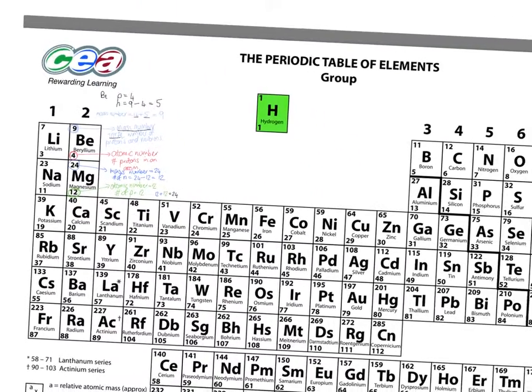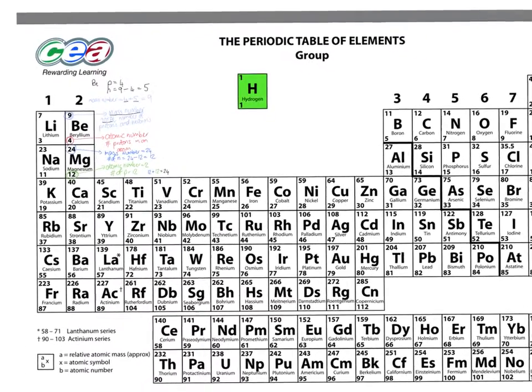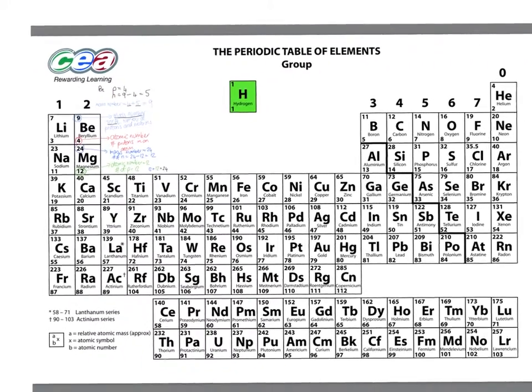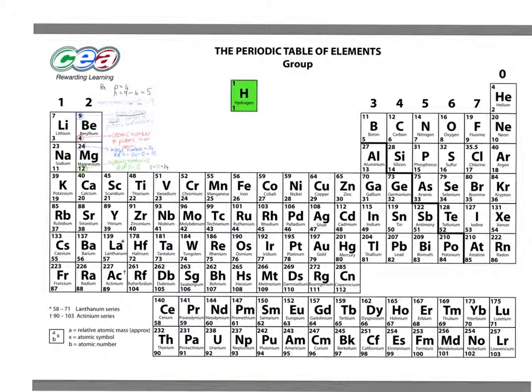So if you look at the periodic table as a whole, you can see that our periodic table is arranged in increasing atomic number. Now, it wasn't always like that. It used to be organised in order of increasing atomic mass. And we'll talk about that a bit in our next topic. But have a look at the periodic table. As we read across the rows, our atomic number is the bottom number. So for hydrogen, it's 1. Helium, it's 2.